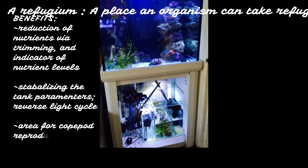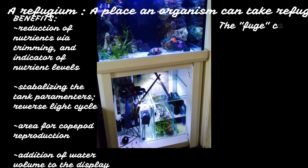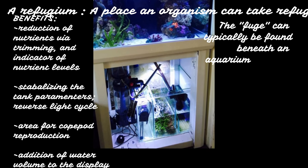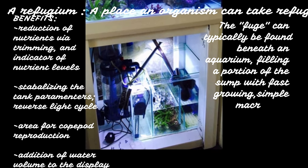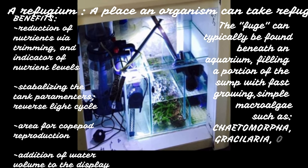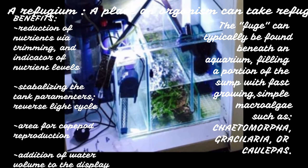It also stabilizes the tank parameters via the reverse light cycle. It creates an area for increased copepod production and increases water volume of the system in general. The fuge can typically be found beneath the aquarium, filling a portion of the sump with fast-growing simple macros such as Chaetomorpha, Gracilaria, and Caulerpa.